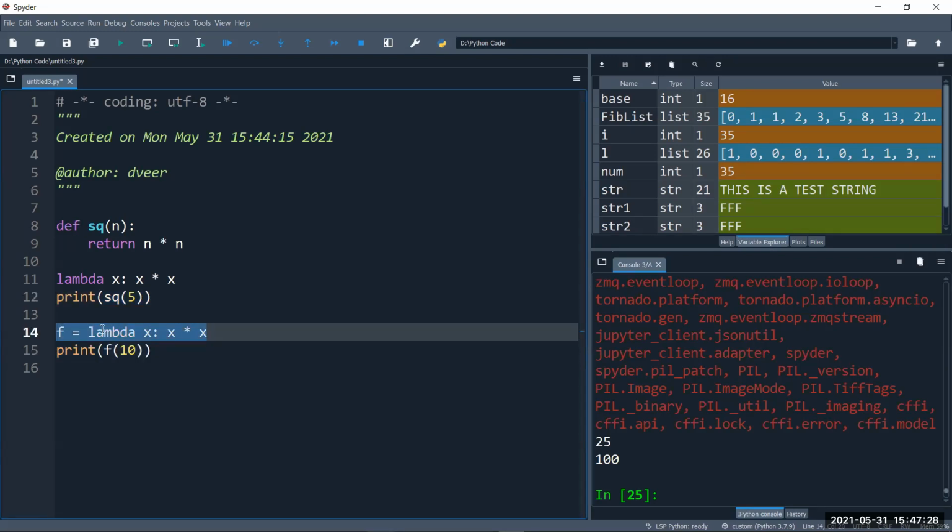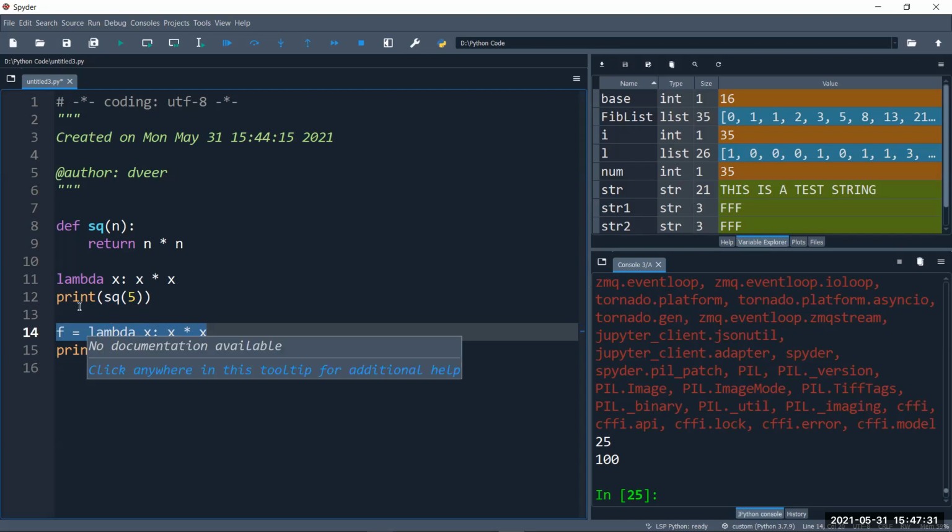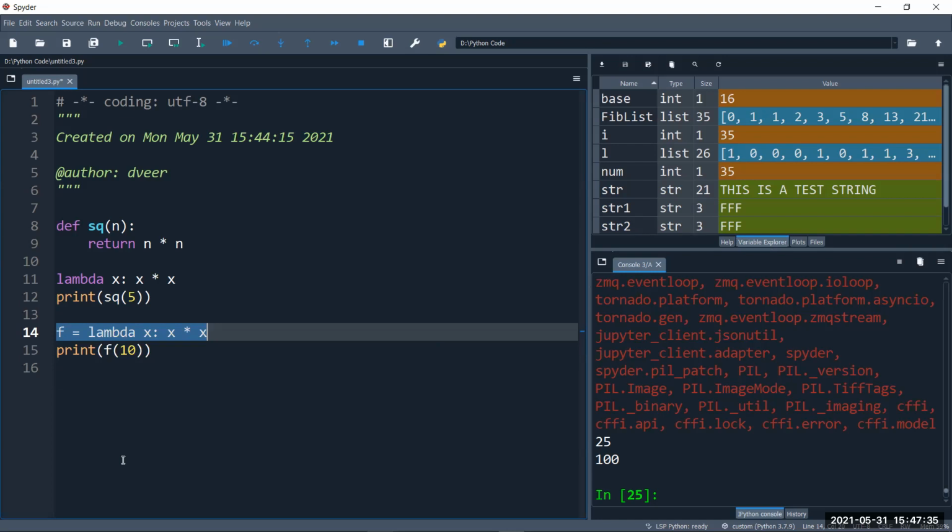Now you'll say that if lambda is an anonymous function, then why are we giving it to a variable f? Actually, lambda functions can be directly used as well. There are several cases where we can use these lambda functions. Let me take up those examples one by one.